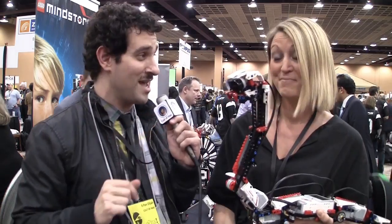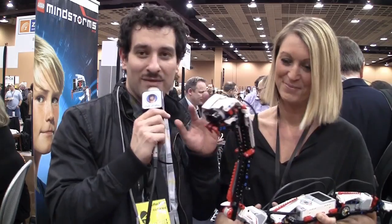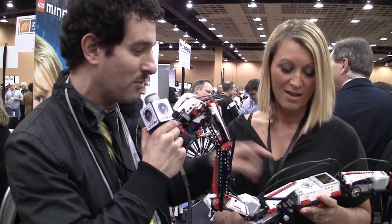I heard that if I put my hand in front of the snake it might try to attack me. Oh my gosh! So it's cool — you have a LEGO device that you can build and then you can control it with your iPhone. You can shake it around, the snake will shake around too, and the heart of it is this little unit right there.